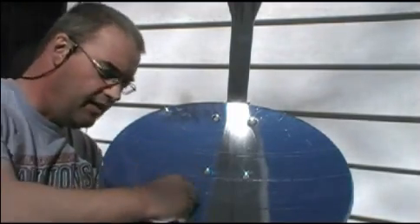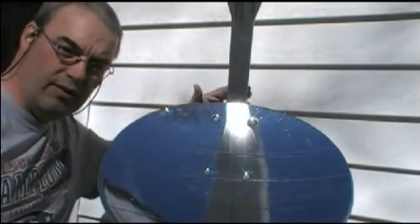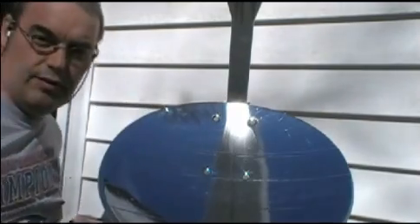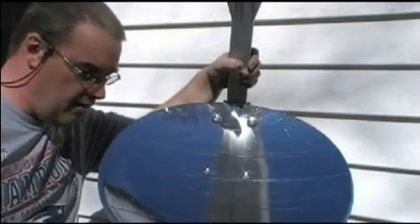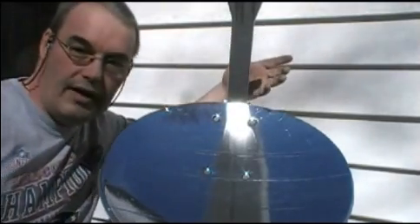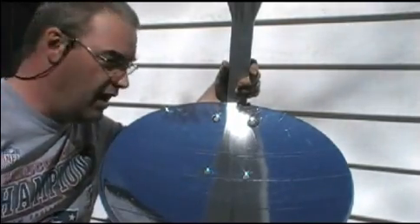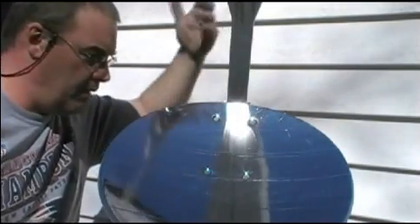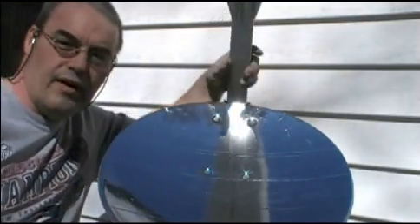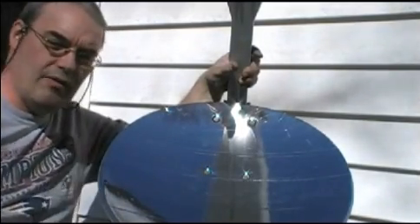Grand total for this build — because I got the Quicksilver kit here — is 20 bucks. The satellite dish was free, and I already had a can of paint. Whatever can of paint you have laying around is fine — don't get an expense going. This has the ability to do some pretty amazing stuff. Hopefully this is one you all go out and do. It's small, it's compact, it's a smart idea to have. I'm not saying jam it in a bug-out bag, but when the power goes out, my little pot hangs right up here. I'm able to make soup, purify some water. Give it a try — you owe it to yourself. Have a good one guys.